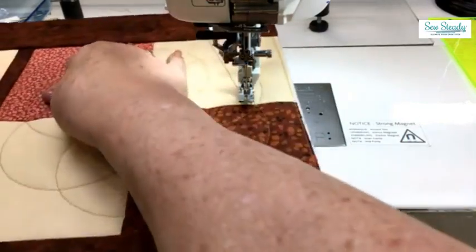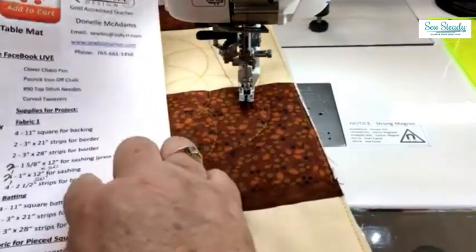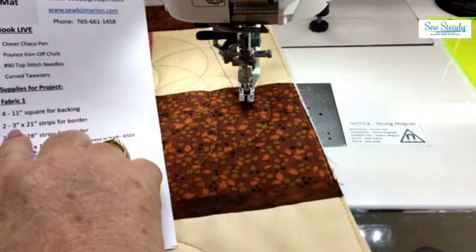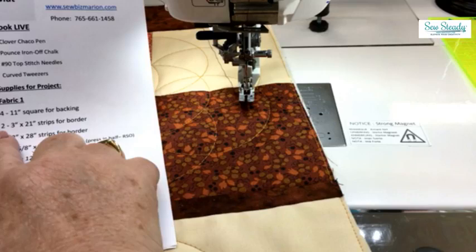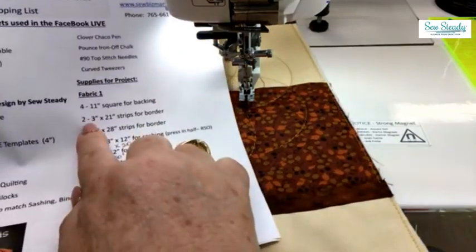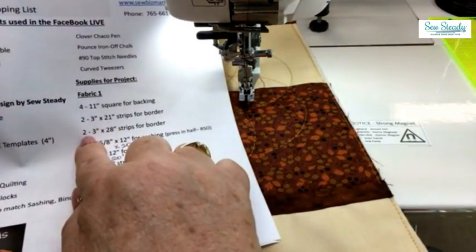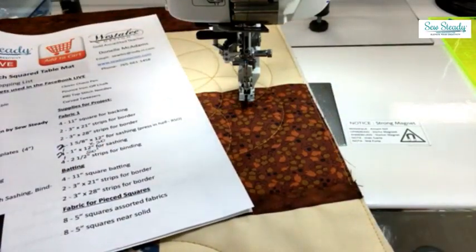So let me make the corrections while we're waiting on these strips. Here for borders, it says 2 3x21, you're going to need 4. And here where it says 3x28, you're going to need 4. Sorry about that. 4 and 4. Change those numbers to 4.